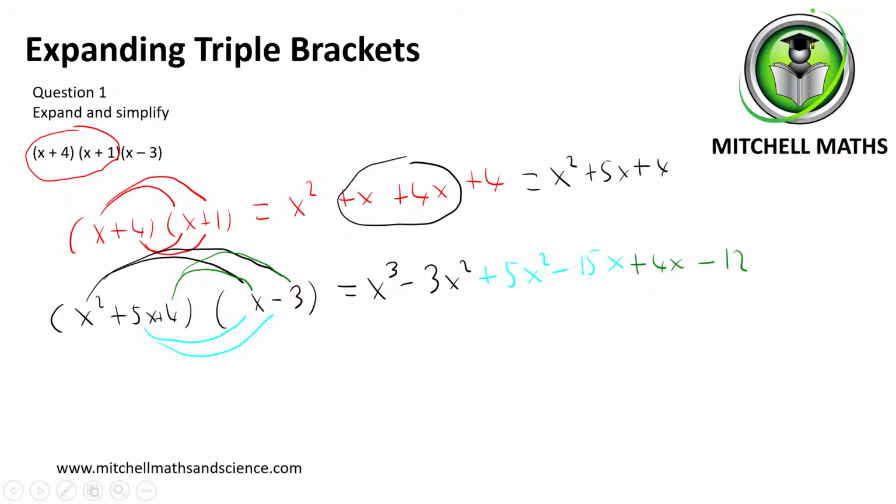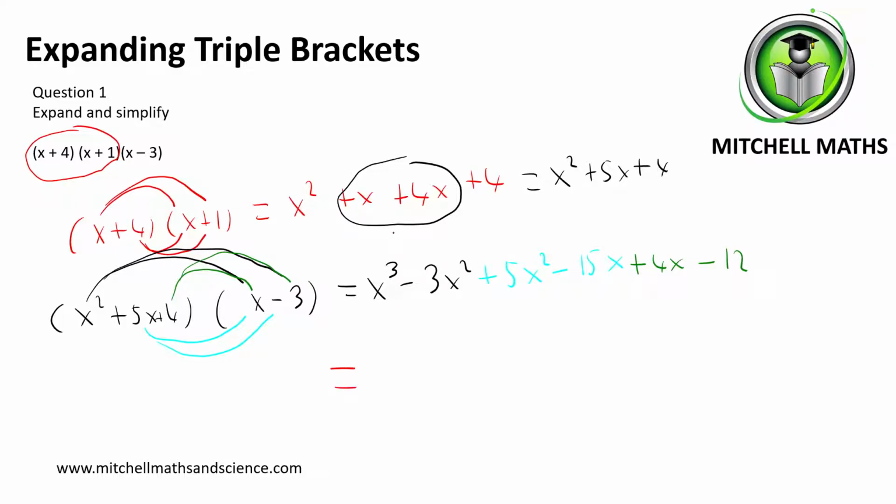So you can see it's a bit like what we do with double brackets, only you've got 3 terms in the first bracket, and you need to make sure that you multiply each of those terms by both the terms in the last bracket. And do remember to simplify it before you start, else it makes it a bit more complex. Now we need to combine the like terms.